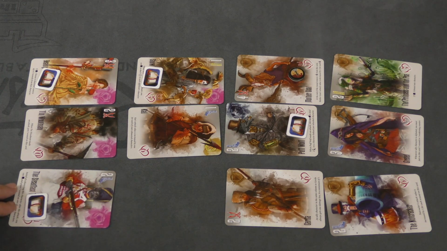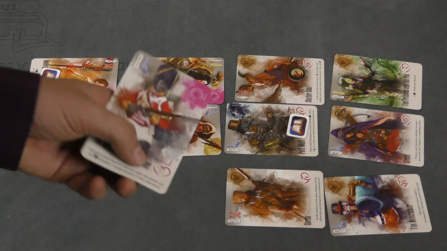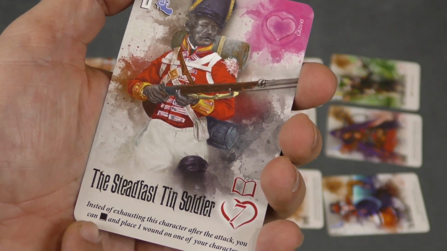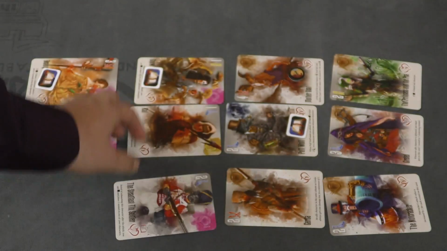You're removed off the board. If there's someone behind you, they'll automatically move up. But you can also pay coins to move people and attack. If you have a book, you can pay a coin and tap someone and spend the book. So, for example, this Steadfast Tin Soldier, instead of exhausting his character after attack, you can flip the book and place a wound on one of your characters. So I could shoot him multiple times if I want to.